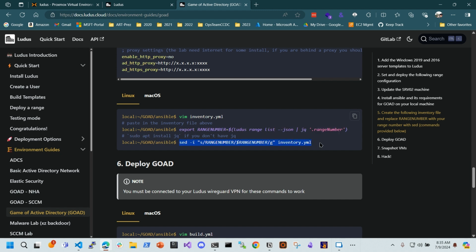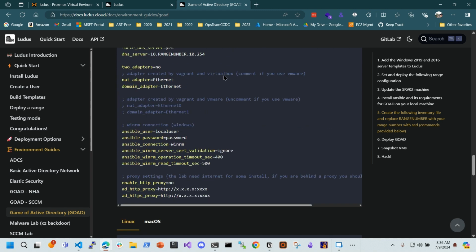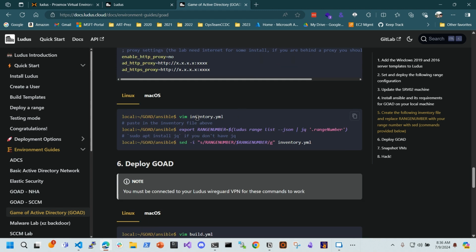And then we'll change the numbers around, it looks like. Cool. Actually, we don't need this, I don't know why that's pasted in the inventory file above. Oh, okay, yeah. Just put this up here, and then once you do that, we'll export this to then switch out some numbers.